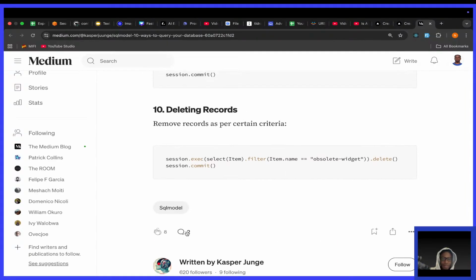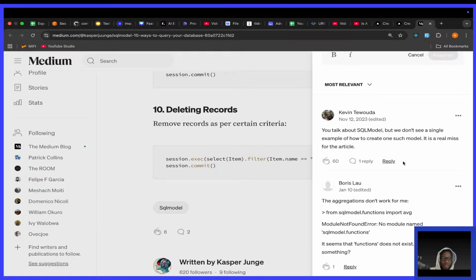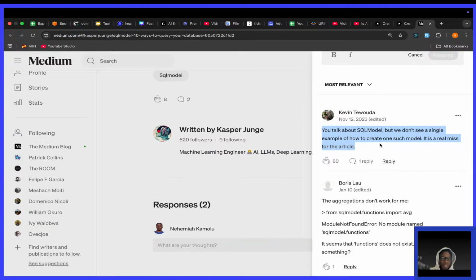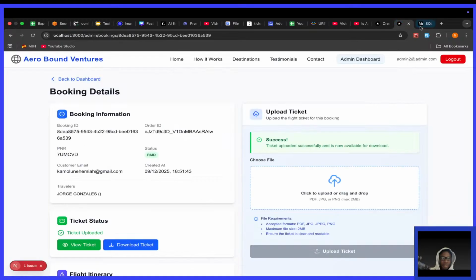This is the effect of not doing a tutorial. Look at this comment. It says you talk about SQL model, but we don't see a single example of how to create one such model. It is a real miss in this article. Fair enough. And I was expecting that and clause. Anyway.